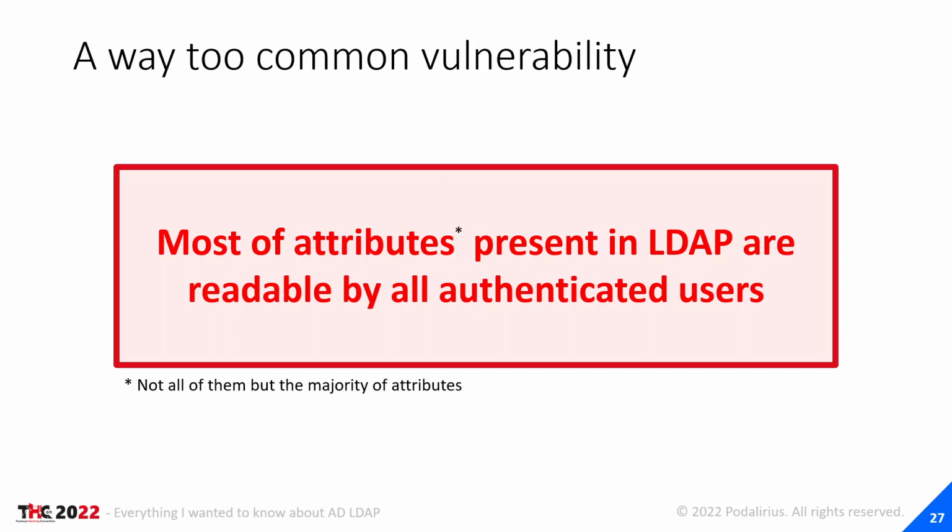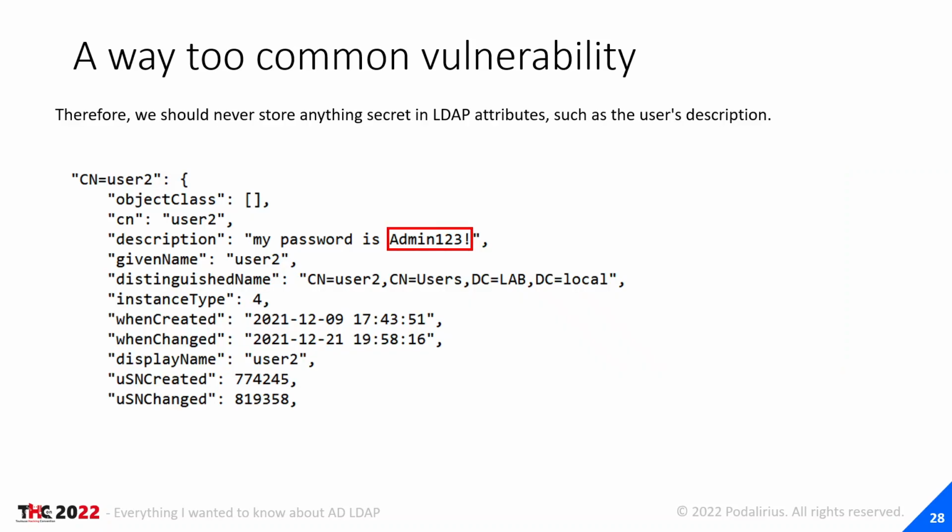This means you need to never store private information in LDAP, especially in public fields such as the description field of a user, because it's something that we can see really often: passwords in the description of users. You can create a user and put a password in the description because you are doing some tests on this account, and then you forget that you have put the password inside the description. But as we can see, any authenticated user inside the domain can query all the other users, and you will see the description even if you are not domain admin.